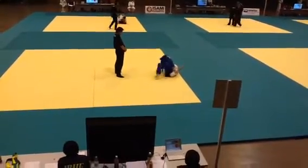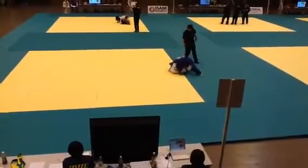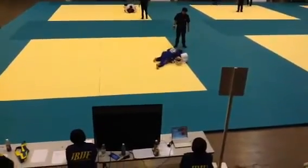Smash those legs. Yes. There. Yep. Go, go, go. Good pressure. Keep that arm between the legs. Punch your right hand straight.